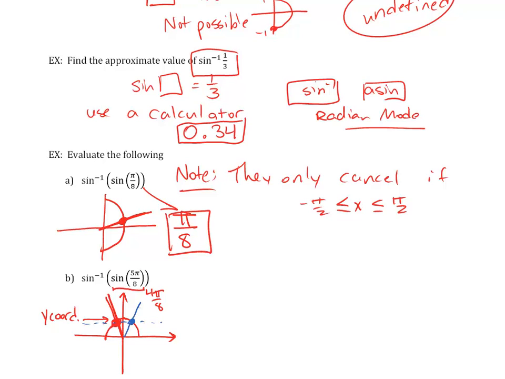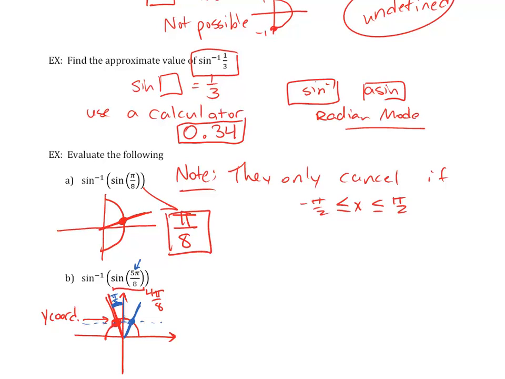What is this angle going to be? Well, you use the symmetry of the circle. Since this is the same height, it's going to be the same angle only on the other side of the y-axis. Can you tell me what this angle right here is? Well, since the y-axis right here was 4 pi over 8, this right here has to be pi over 8. Did you catch that? Because it's 4 pi over 8 plus one more to give me 5 pi over 8.